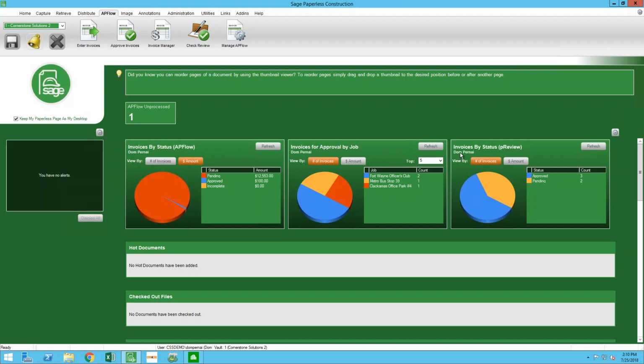When we talk about AP flow inside Sage Paperless, we are primarily talking about these main functions. It can be something as simple as entering an invoice, approving it, and then looking at that invoice in more detail. There is also a very nice check review feature.